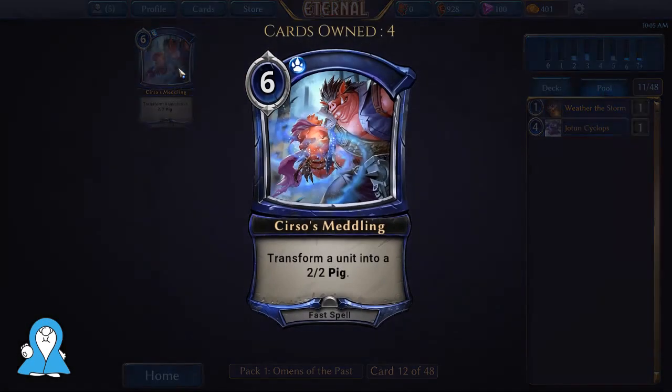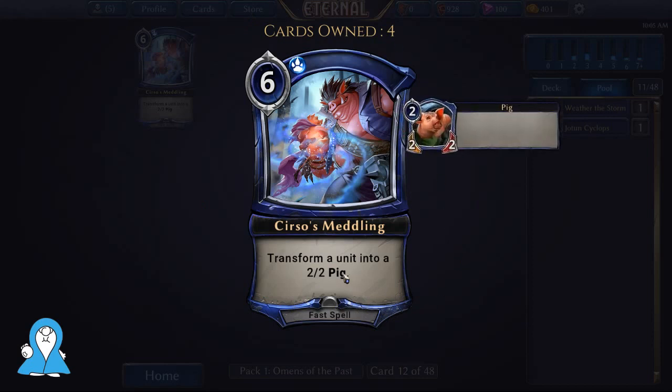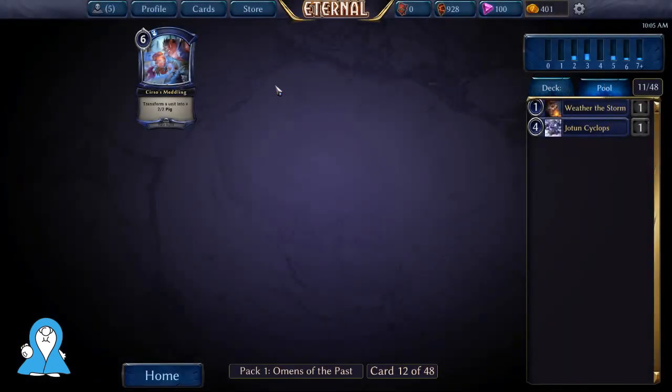And Cerso's Meddling is totally playable. I don't understand the hate for it. It's not great. It's obviously a little overcosted and doesn't actually kill a unit. But there are some decks where you just need to make sure that you're not, you know, losing to their giant bomb. So it's perfectly fine in that regard.